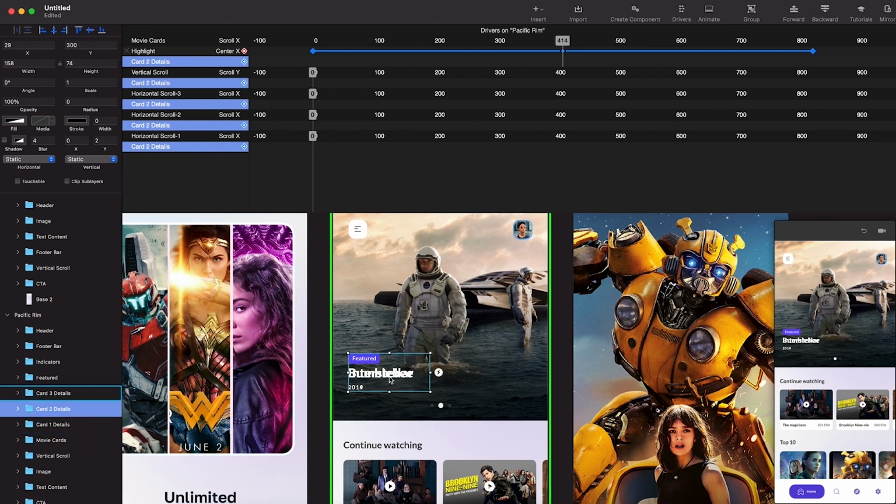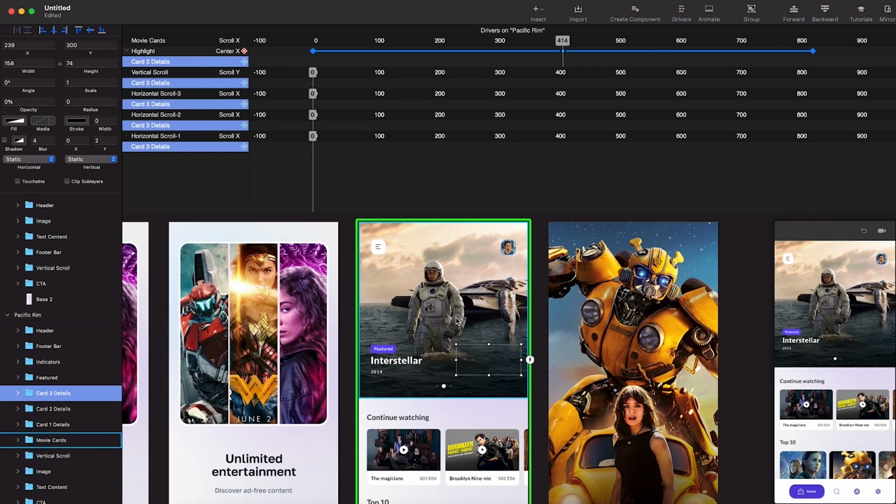Card 2 is here, which is where we need it, and card 3 we can move somewhere here and reduce the opacity of card 3. But the mistake which we have made is we have not added the keyframe, so let's not forget that. We are on the second 414, that is the second card.